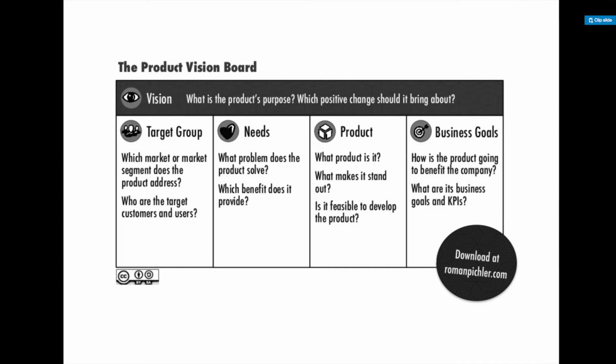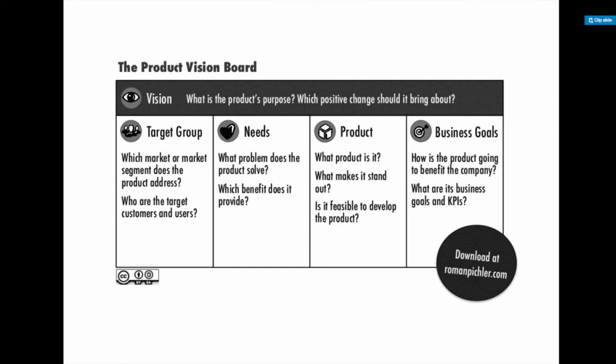The same is true with the needs, by the way, and make sure that your needs, the main problem or the primary benefit, are specific, so that you can measure. So the needs and the business goals should be measurable and specific, so you can then select the right metrics, the right key performance indicators in order to track the product performance and see how your product is doing and if the strategy is working or not. So a very simple structure, a few simple questions, but I find those questions aren't always easy to answer.